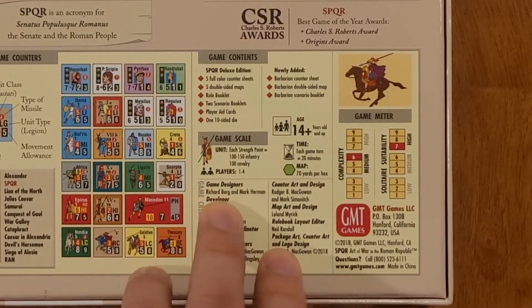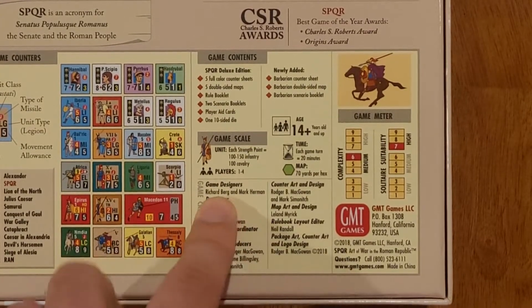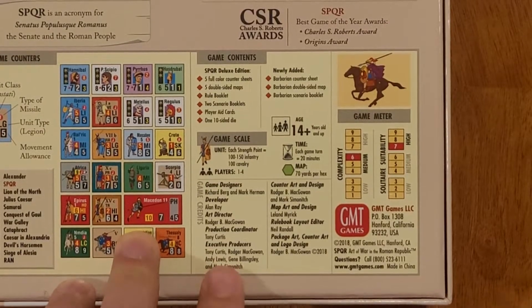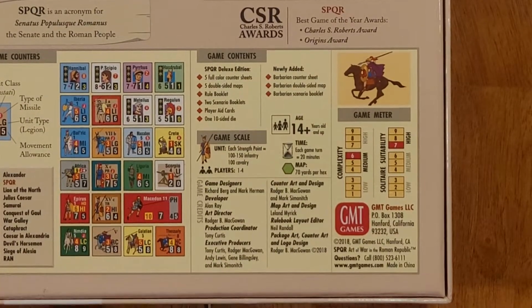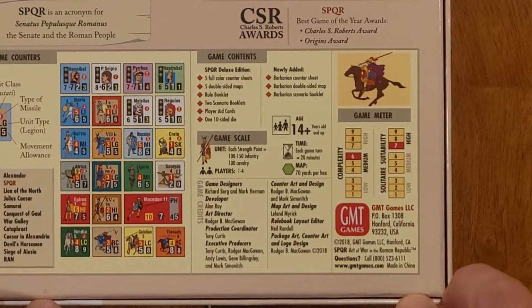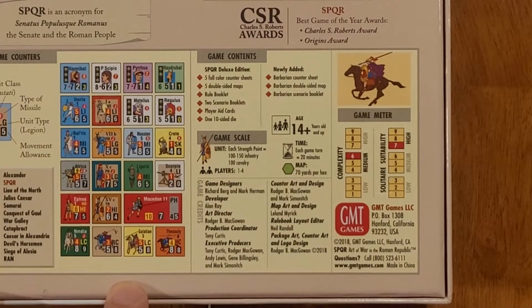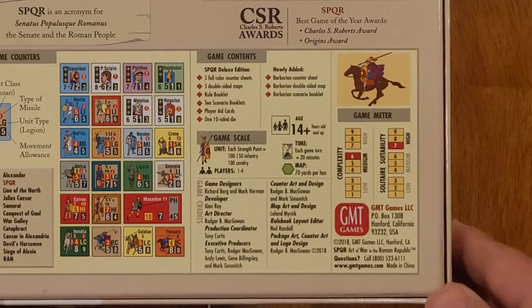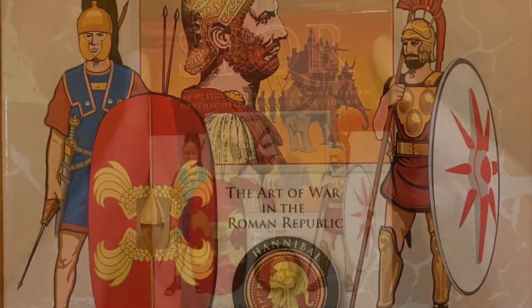Game designers, as mentioned before, were Richard Berg and Mark Herman. Developer was Alan Ray. Art director, Roger McGowan. Production coordinator, Tony Curtis. And our executive producers, Tony Curtis, Roger McGowan, Andy Lewis, Gene Billingsley, and Mark Simonich. All right, so let's take a look and see what we've got inside the box.